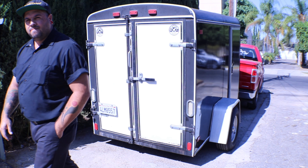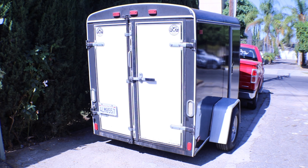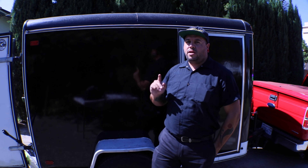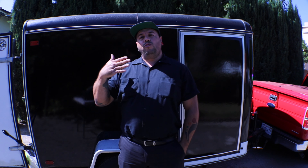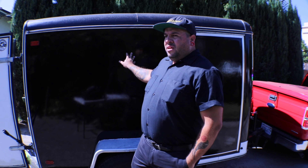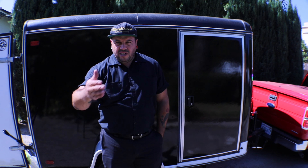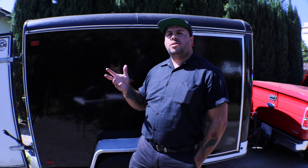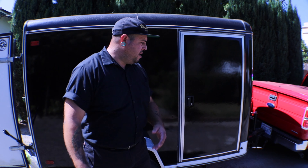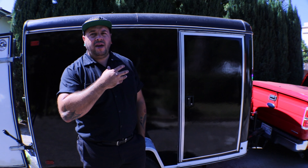Another important thing about setting your budget is knowing when to spend or not spend. The trailer you see here was white — the previous owner had a wrap on it with their logo and everything, so I took it off. I started calling around to see how much it would cost to wrap this trailer. Wrapping is pretty expensive — one quote I got just to go ahead and wrap it was about $1,800, and that was just all solid black.